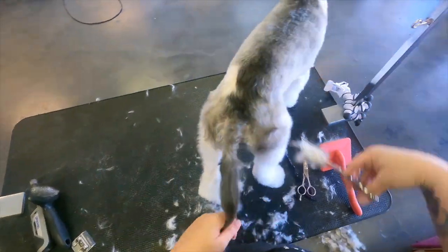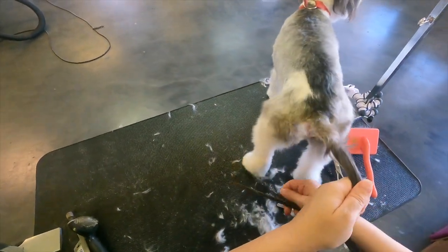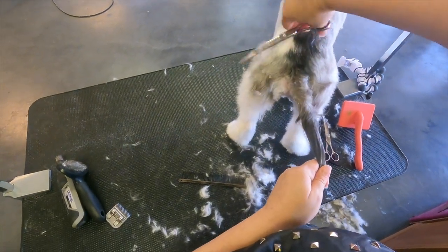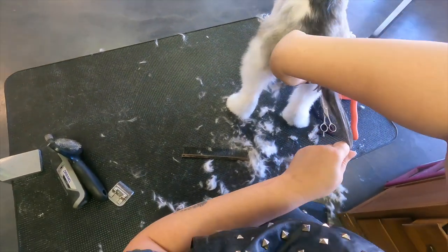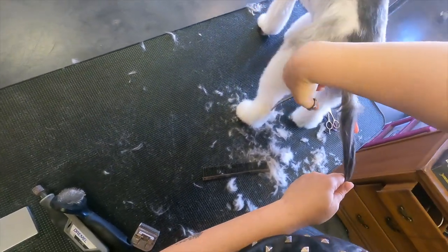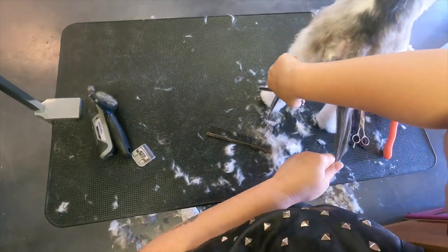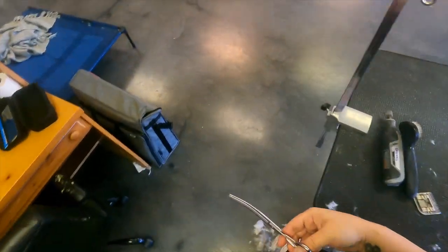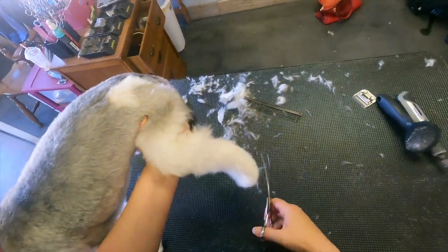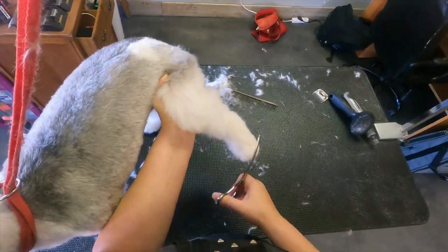He's got a couple of cowlicks right here. So we'll comb that up a little bit, that way it blends a little bit better and doesn't lay weird. Okay, I'm gonna come around this way, dude, but only because you're being good today. Otherwise, I'd make you turn around. You don't learn if I give you everything you want.